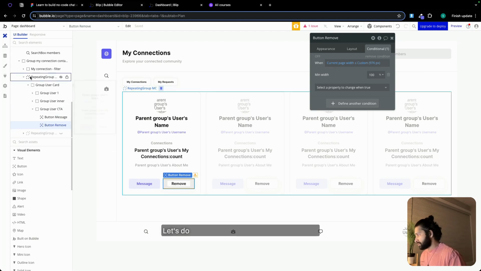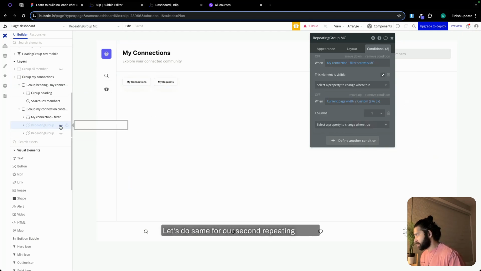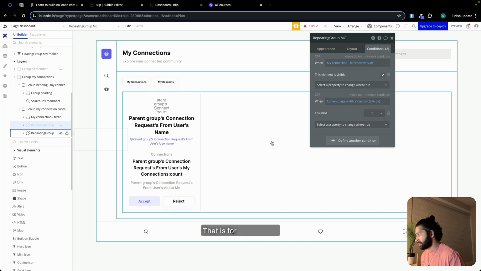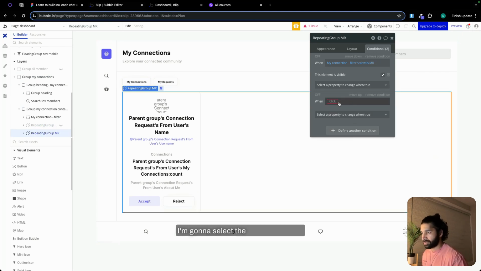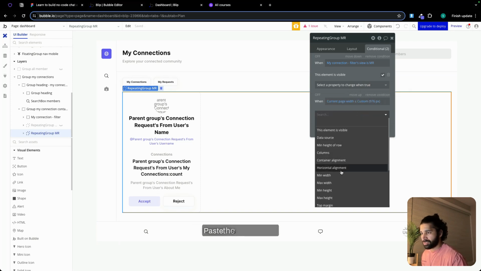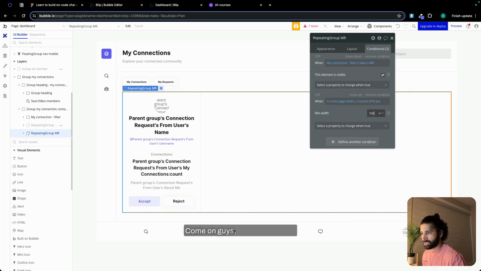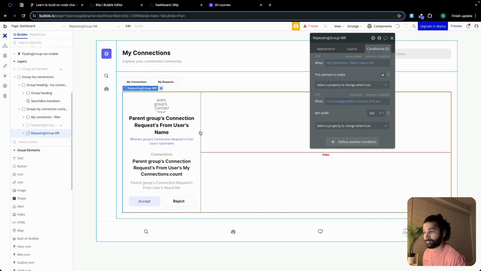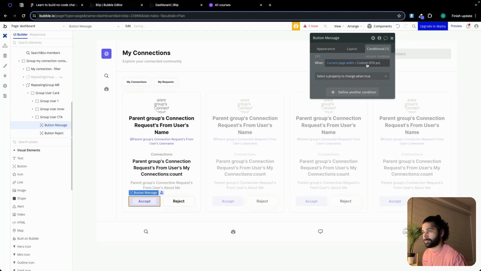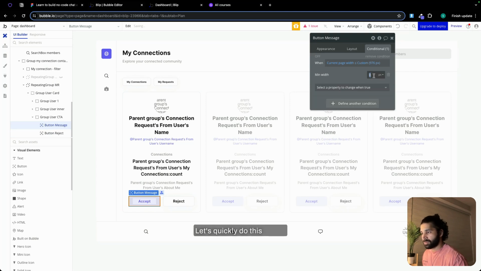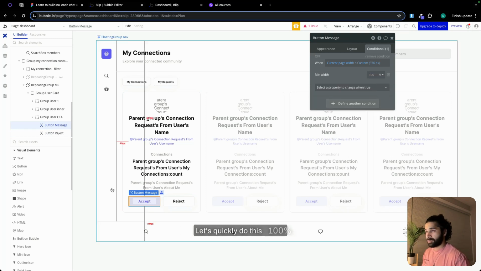Let's do same for our second repeating group, that is for my request. I'm going to select the repeating group, paste the expression. Come on, guys, we have done this. Let's quickly do this. 100%.